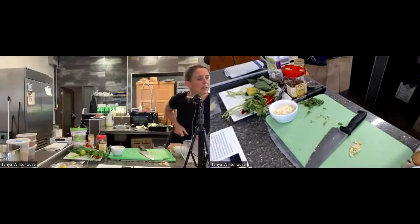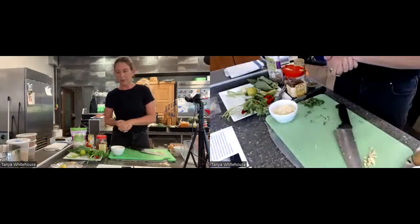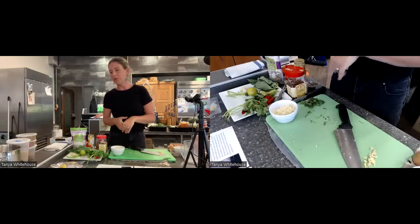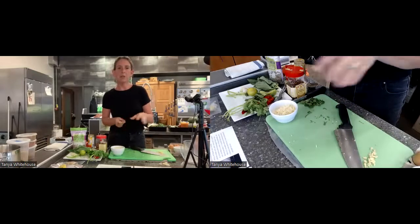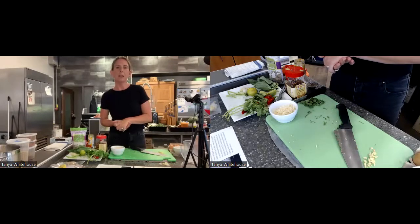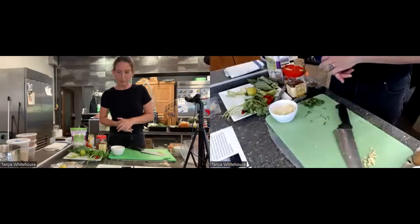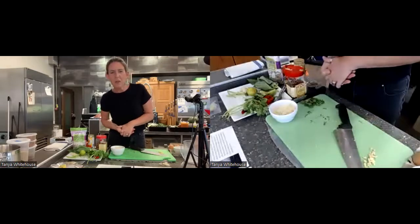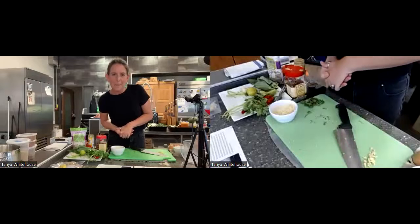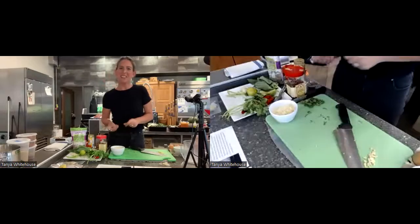So let me get these onions going. And once they're done, I'm going to add a little bit of garlic. This would be a great use if you've canned tomatoes or frozen tomatoes from your CSA shares this summer. This is going to be a really nice use for that, and something a little bit different than spaghetti sauce, for example, or tomato soup, even though those would also be really great uses for a large amount of tomatoes that you might have. Has anyone tried eggs in purgatory before, or shakshuka? I see some people shaking their heads. All right, so maybe this is new to you.